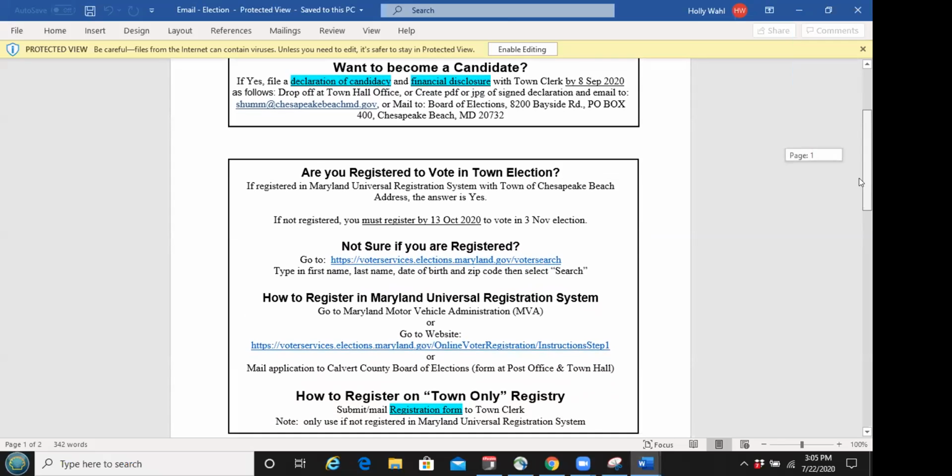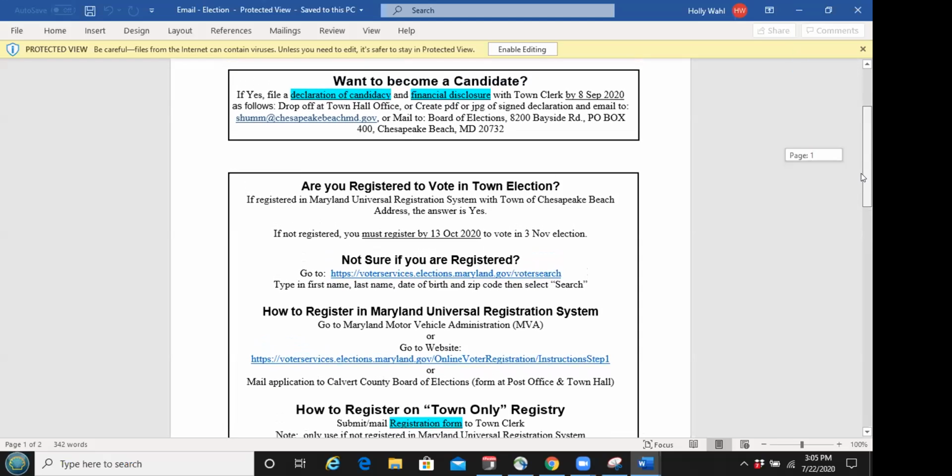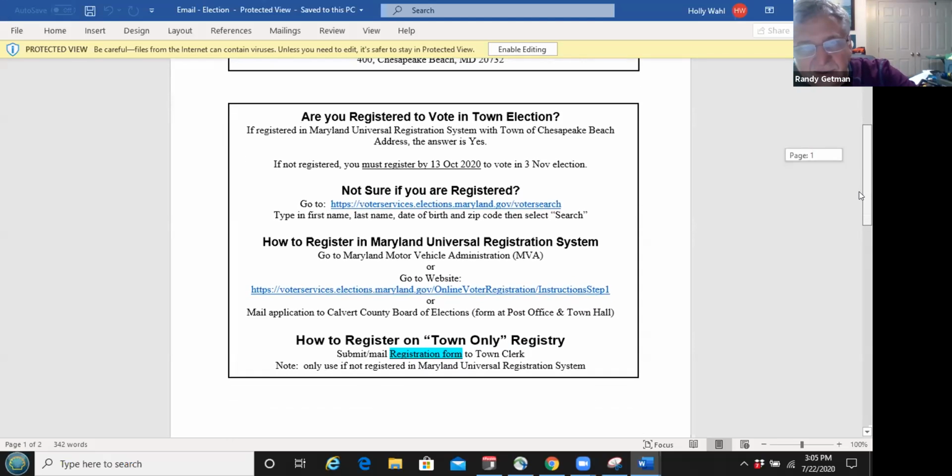Right. But I know you can do that way better than me. Sure, I can link those. I actually have a mailer version of the Are You Registered to Vote?, but I didn't give that to you yet. If we wanted that, I could have. I just figured this was better for the email, and I didn't want to give you more papers.